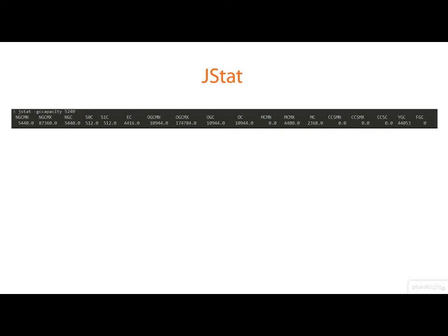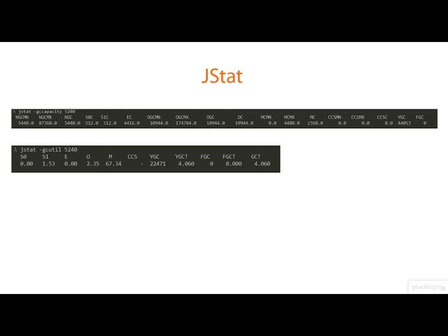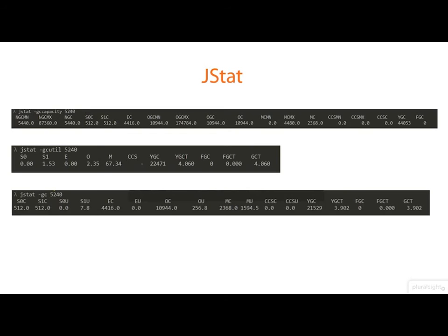So for example, we can run commands to look at the garbage collector's capacity, so how much memory has been allocated for each part of the garbage collector. We could run a gcutil command, which gives us various statistics on the garbage collector. Or we could run the full gc command, which shows information about an ongoing garbage collection, such as how many garbage collections have happened and some timings around those garbage collections. There are also other commands around causes of the garbage collection and various other timing commands we could also run.